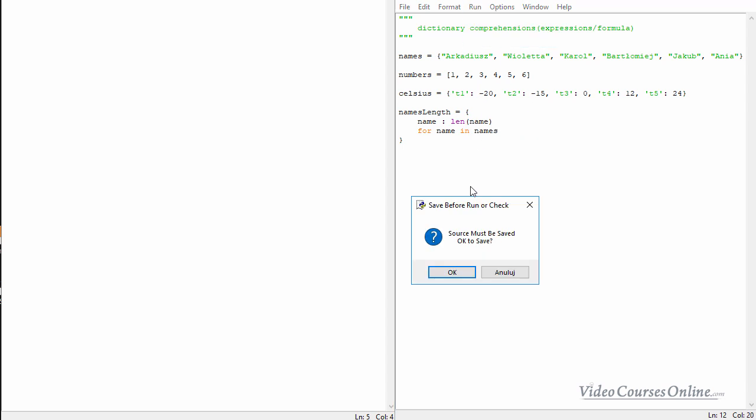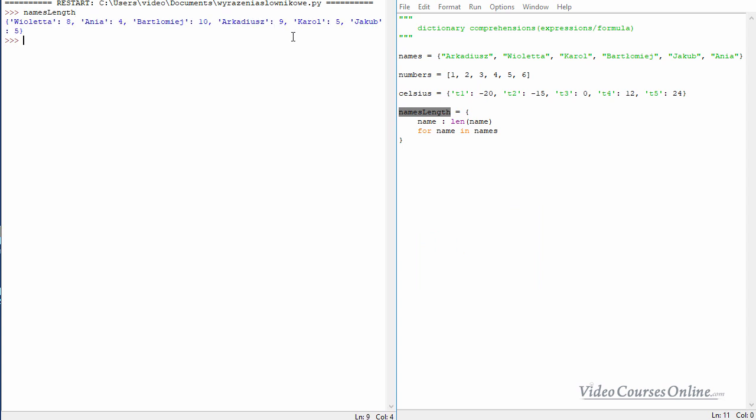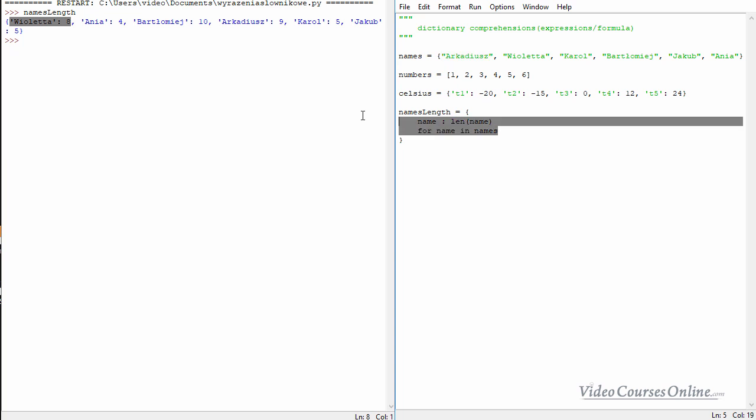And now when you run the module, you will notice that we generated very fast names length dictionary. As you can see, 1, 2, 3, 4, 5, 6, 7, 8. Great. So it counted how many characters are inside of each name pretty fast, and it looks pretty good, right?